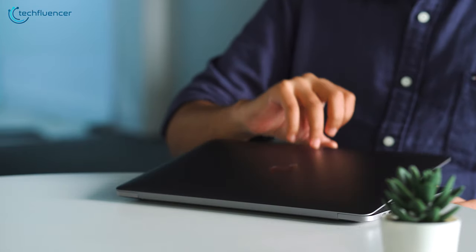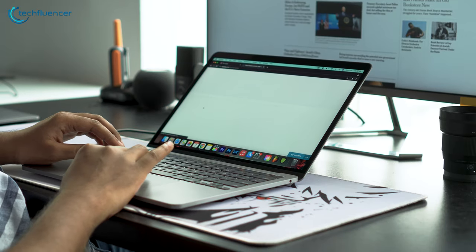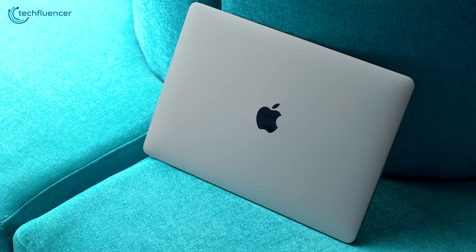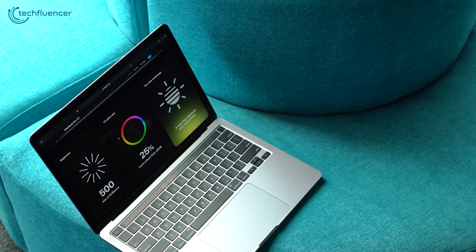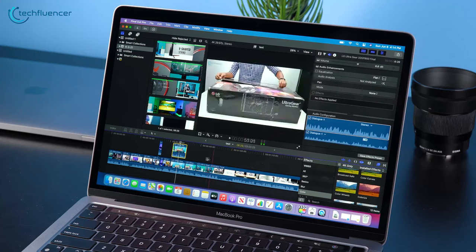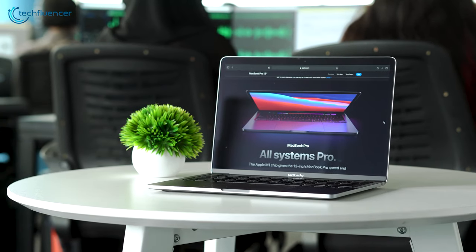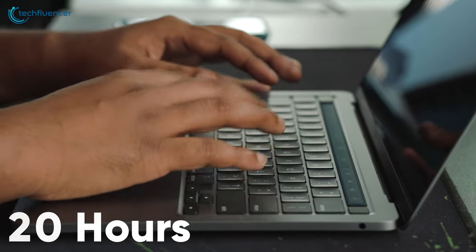Finally, at number 1, we have the MacBook Pro from Apple — the ultimate professional laptop with unrivaled possibilities for content creation. It has a 13.3-inch version which houses the latest M1 chip from Apple, while the 16-inch model is available with up to an 8-core Intel Core i9 processor. Both are capable of offering immense processing power. You can configure it with up to 64GB of RAM and 8TB of storage. Both models include Apple's Retina Display, which is honestly the best display panel to date. You can work on these devices for up to 20 hours, which speaks for the battery life itself.